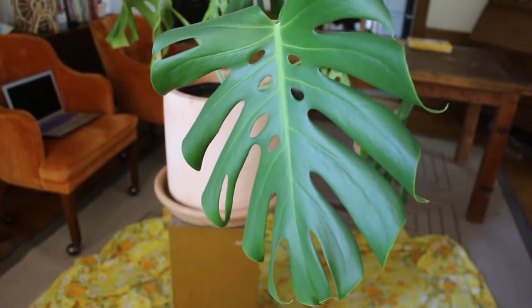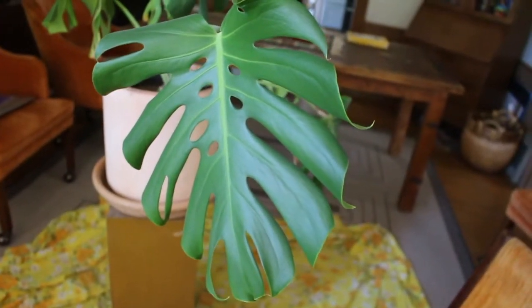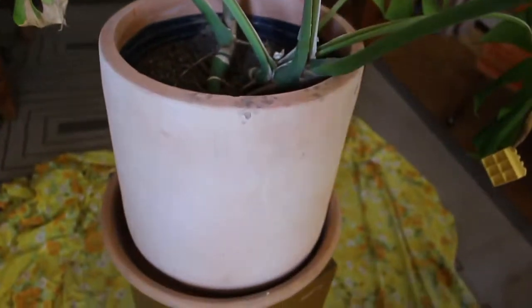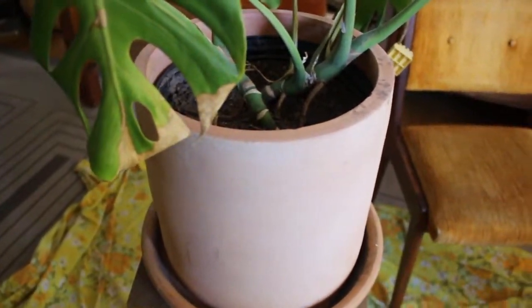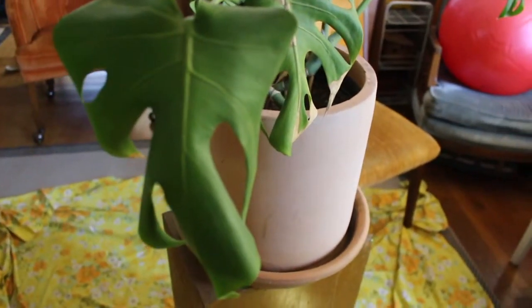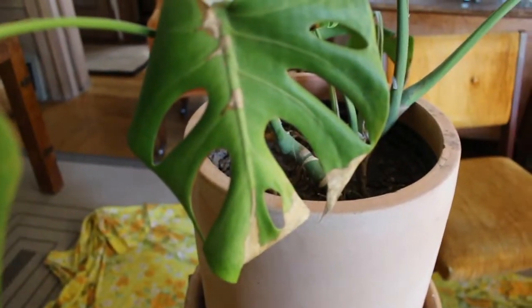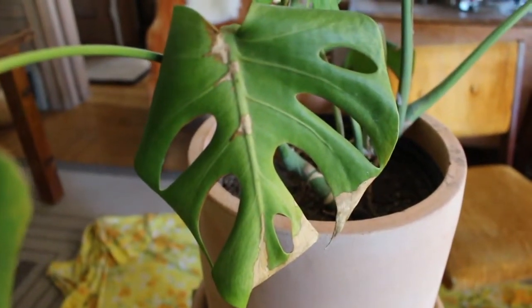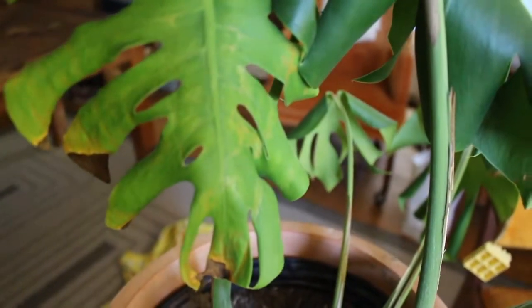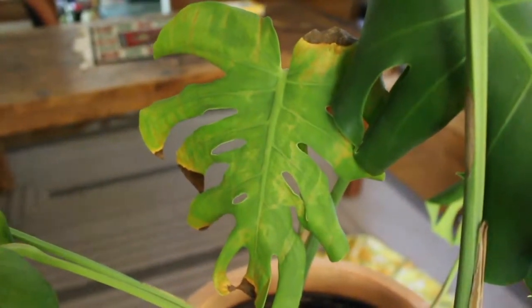So we're going to take a look now at some of the leaves. This leaf looks pretty good, nice and wide, no big brown spots or anything like that. Let's keep looking at this guy. Oof, what is that? Those look like curled young sad leaves. Okay, that one too, sad. It's got brown on the tips, brown on the middle, and it's curled. Almost looks dry, huh? This is a newer leaf that came out, and it's definitely brown and yellow.